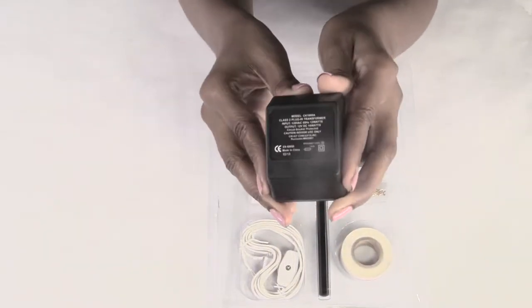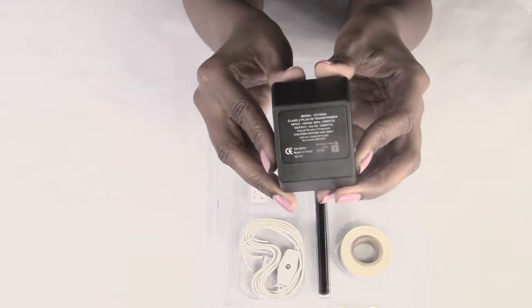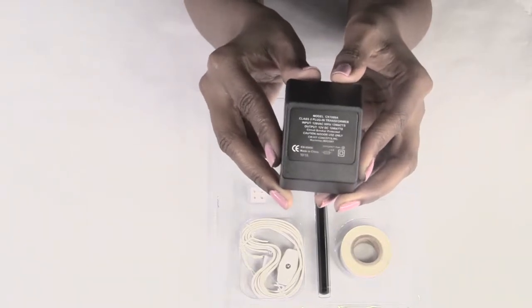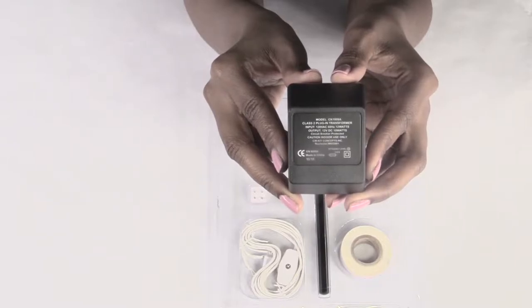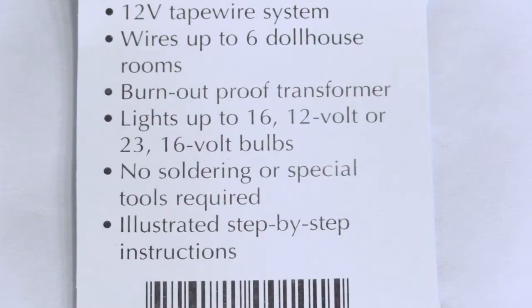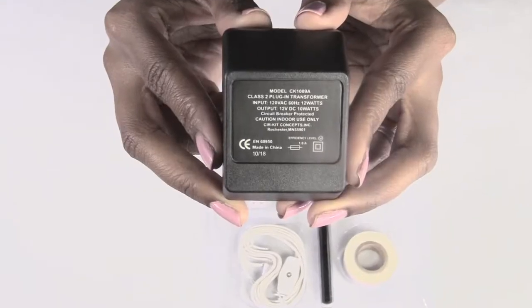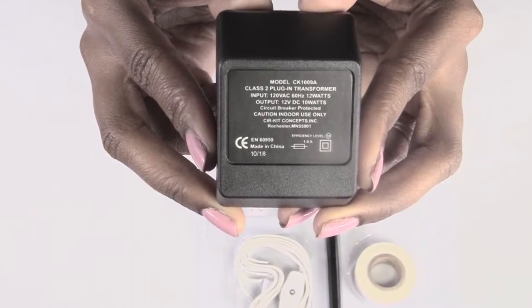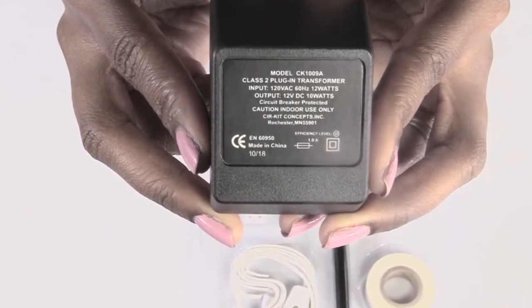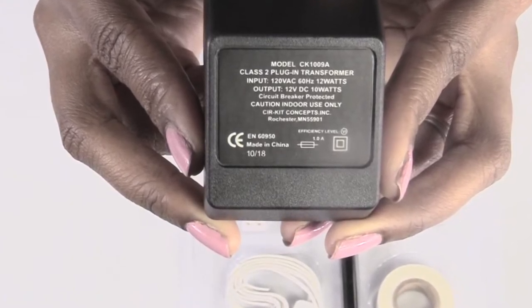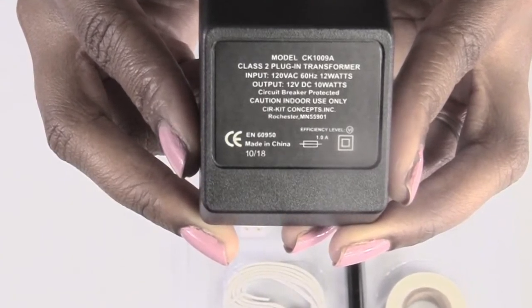This is the 12-volt transformer, the part that plugs into the wall. These come in a range of sizes, from 5 watts up to 40 watts. You choose a size based on the number of lights you plan to have in your dollhouse. The package has the number of lights you can use, so you count the total number of bulbs in each light fixture. This is a 10-watt transformer that can support 10 to 16 bulbs. It's important to use the recommended number of bulbs, because if you don't use at least the minimum number of bulbs, then your lights will burn out faster. If you use too many bulbs, then they'll be too dim.